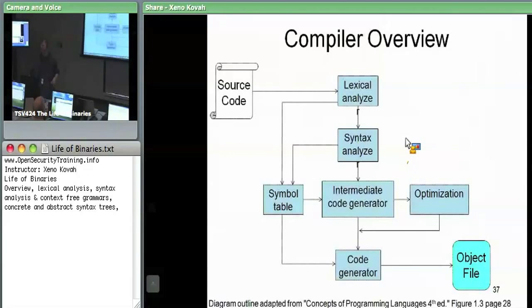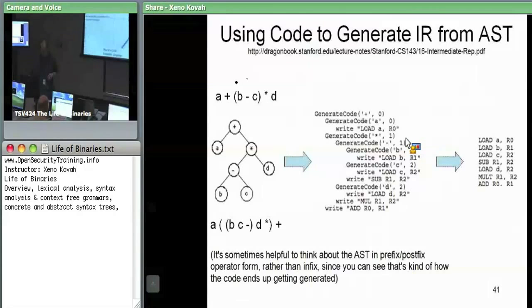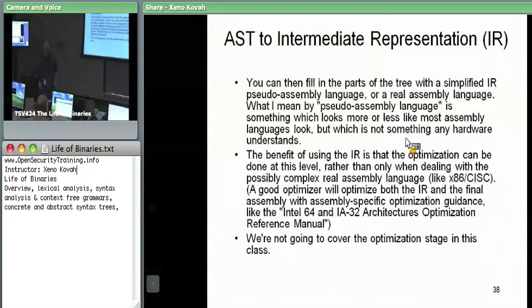Now on to intermediate code generation, which again, for the people who had asked, is where we actually start seeing the semantic interpretation of this grammar that we have. So we're actually going to see very quickly two different ways of taking some type of tree structure of a context-free grammar. We have some sort of grammar, and then we're going to turn it into a tree, and from that tree, we're going to turn it into assembly language.